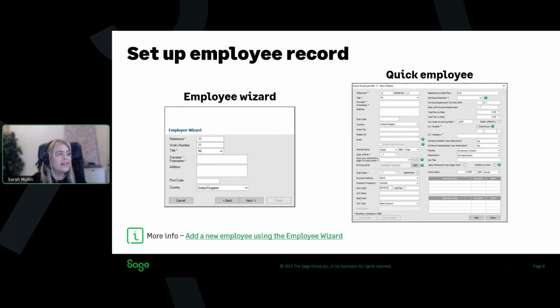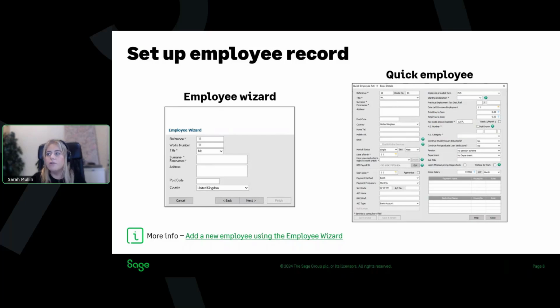But just a quick tip for both of these methods, it doesn't matter which one you're going to be using, it will apply to both. Any fields that are marked with the asterisks, those are the ones that are mandatory. So you will need to complete these in order to successfully create the record in 50 Payroll.